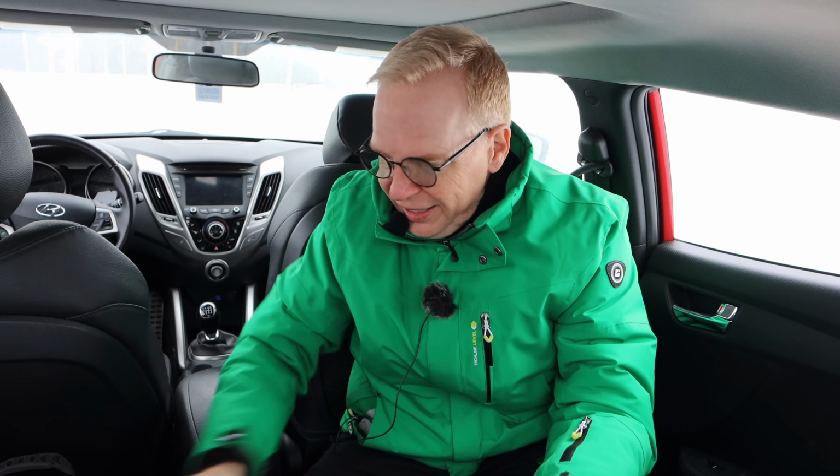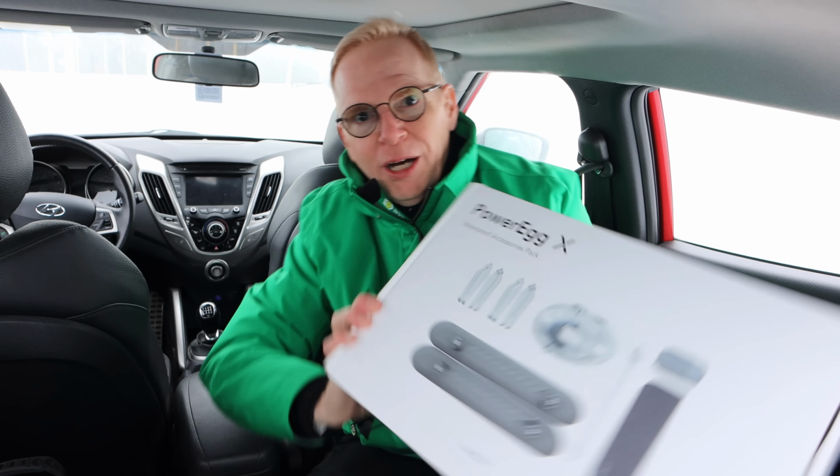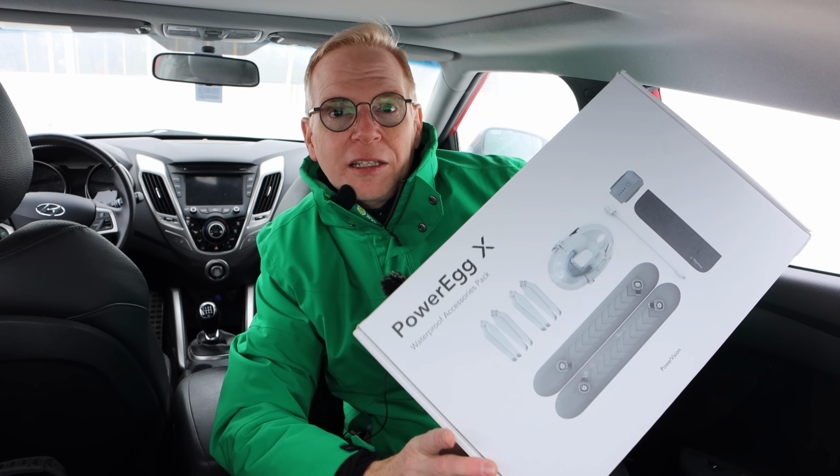This is a very different perspective because I'm in the back seat of my car. Looks like my car is probably pretty big, but it's a pretty small car. And I'm out here with the PowerEgg, and I have these pontoons and a little bubble that I'm going to stick on the PowerEgg.